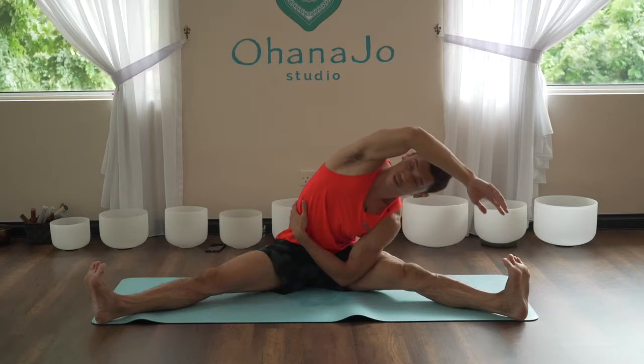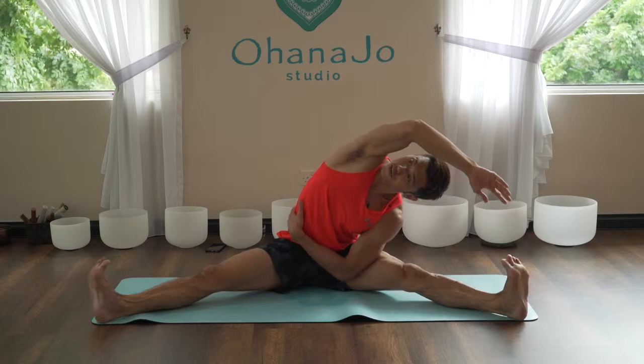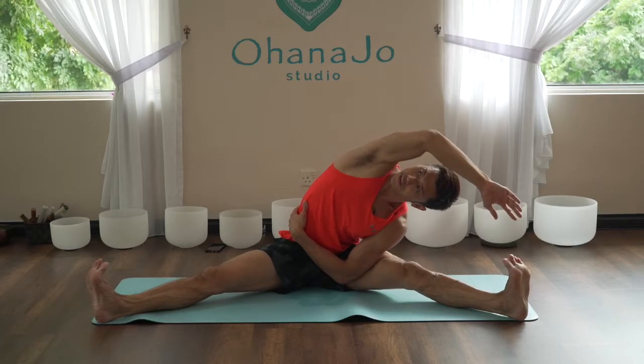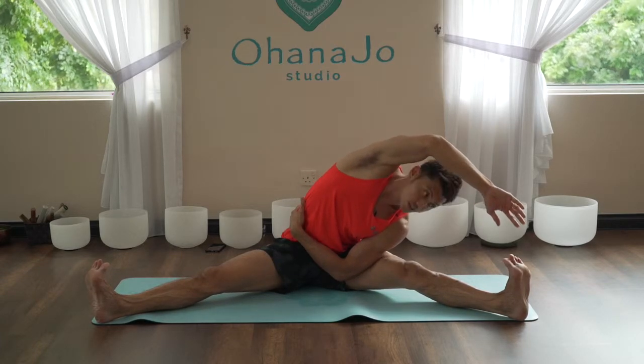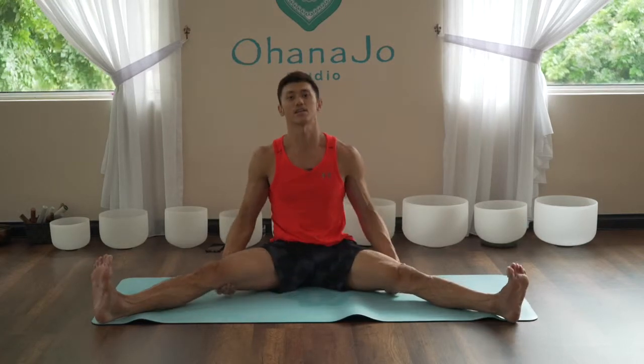For me, this side is a lot tighter, so I'm not going to try and hold. I'm just going to try and hold the stretch. 5, 4, 3, 2, 1, and release. Okay, bring your legs back in.